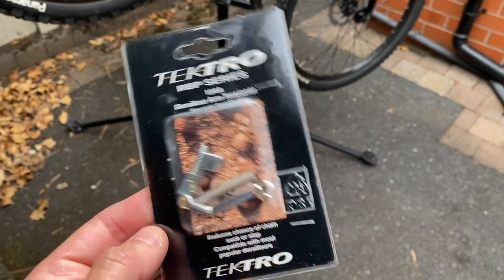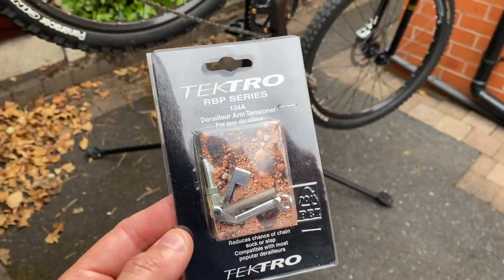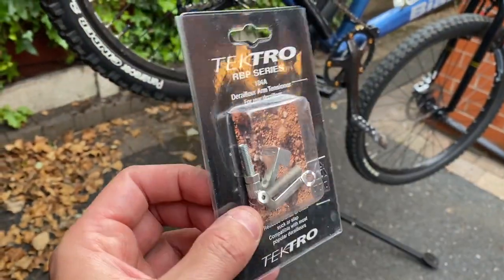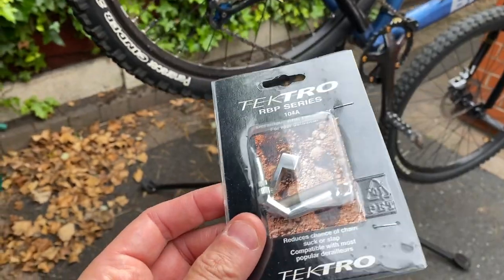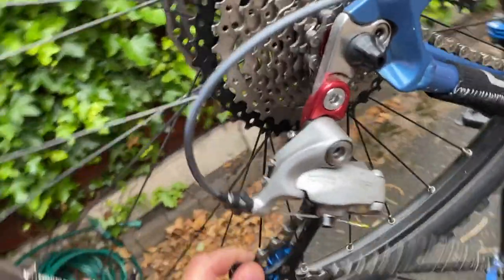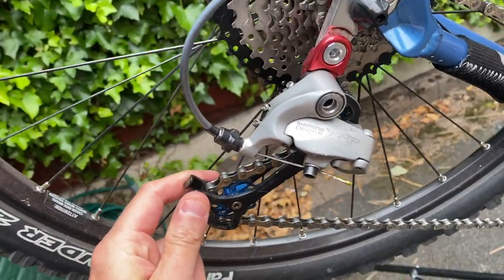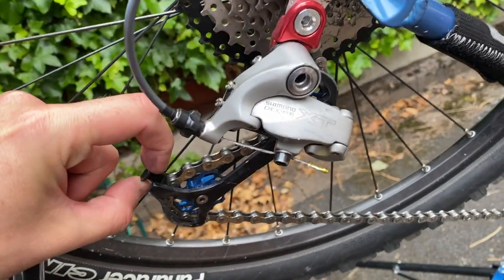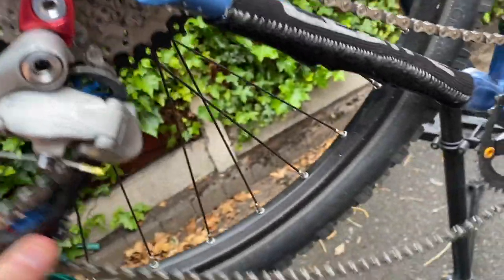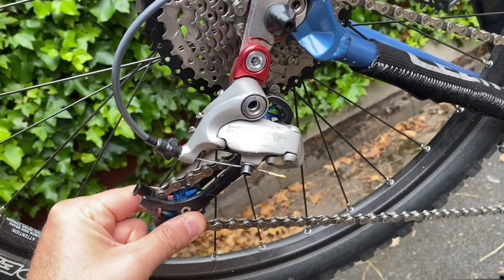So: new chain, chain device — what's next? Here's another cheap and dirty solution which I actually think is going to make a difference. These things are surprisingly abundant on the internet; I paid about three quid for this, it arrived today, and I'm pretty sure it dates back to the 90s. The silver ones are abundant but you can get purple if you really want to geek out. What this does is enhance the springiness of the rear mech. It's not going to replace the clutch action you'd get on a more modern rear mech, but it's going to grip onto the tab here and pull it so that this thing doesn't flap about but keeps the chain nice and taut. Let's get it fitted and see if it works.